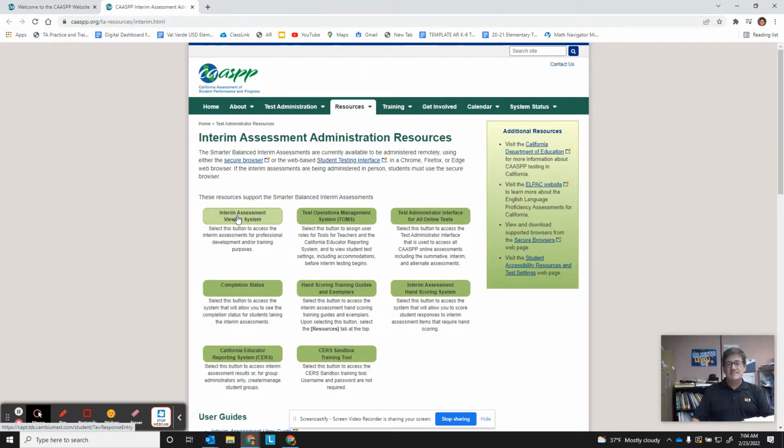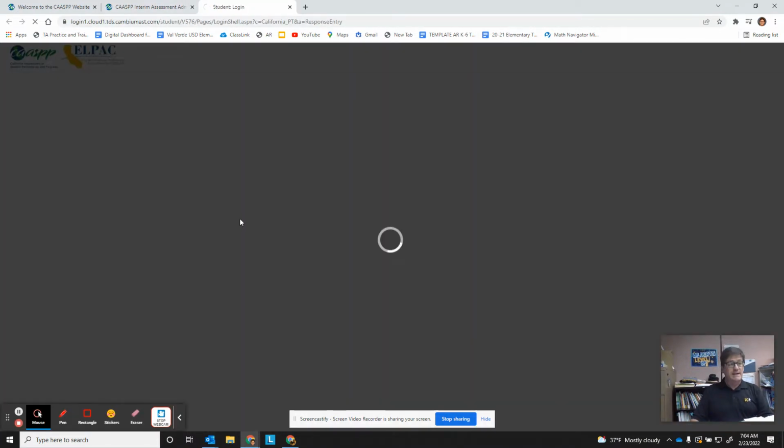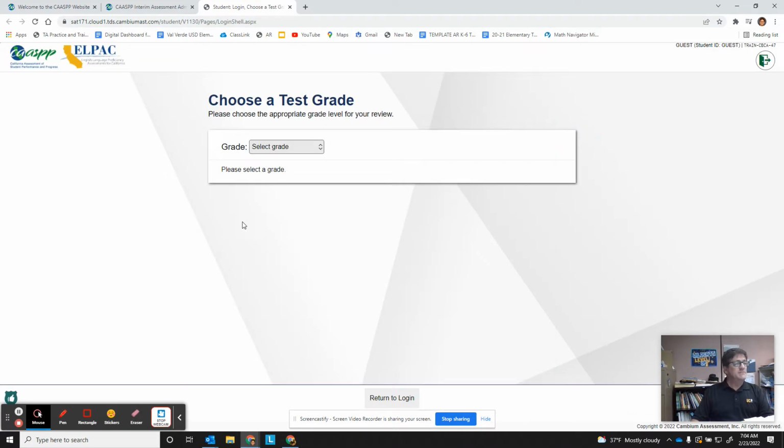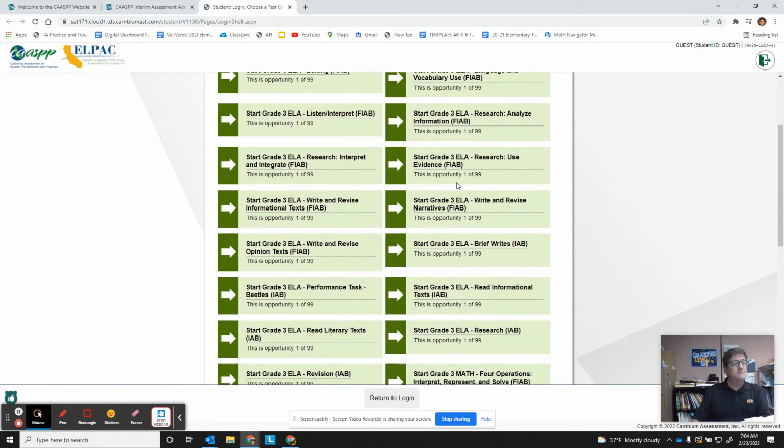So first, as a teacher, let's imagine that you would like to assign an IAB to your students or to your class. So you click on this. The first thing you want to do is figure out which one you would like to assign. So this interface allows you to choose a grade level. And once you choose your grade level, it'll show you all of the interim assessments that are available.